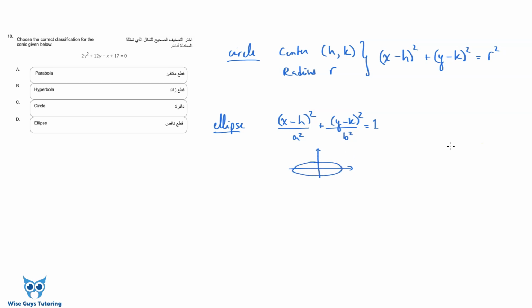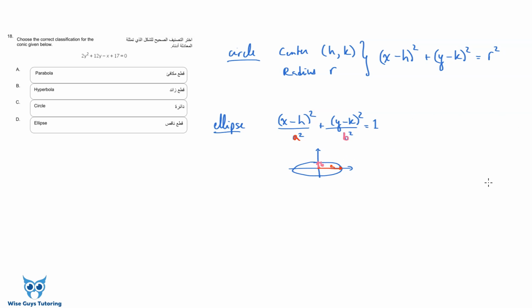So it's like a stretched out circle, and this value a will be this value here, and that value b will be this value here, that length from the center to the tip, to the edge of the ellipse. And again, the center is the same. The center in this case is 0, 0, but the coordinates of the center are still given by h, k. It has not changed here. Okay, so that's an ellipse that looks like this.